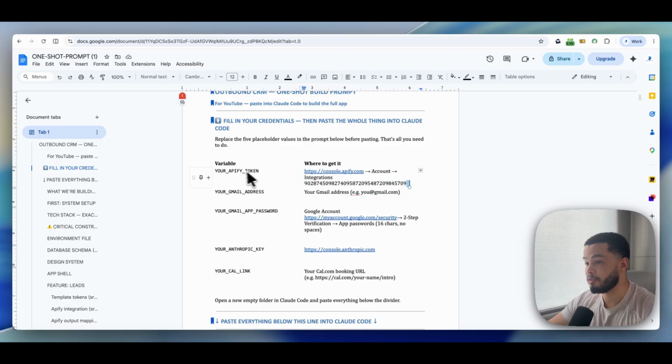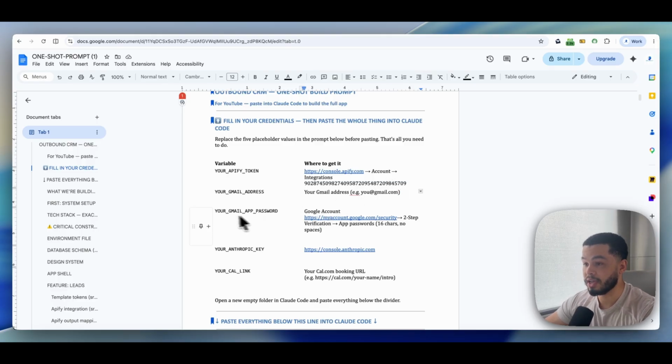So we have our Apify token that's going to scrape leads. The next thing we need is your email address, which is basically the email address that we're going to send the emails from. Now, I'd advise you not to use your main email account, because as you're sending cold emails, a lot of people are going to dislike that and mark you as spam. If they mark you as spam, then it's going to give your email account a bad reputation. You don't want that for your main account, because that's what you use for business. So typically set up a second email account or multiple email accounts so you can send quite a few emails, and use that as your email address.